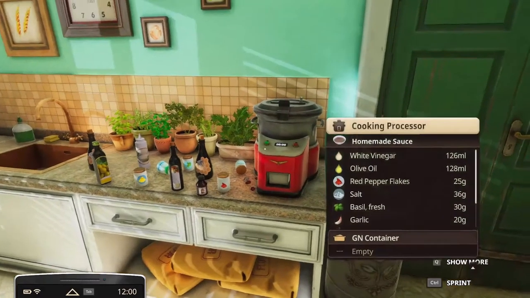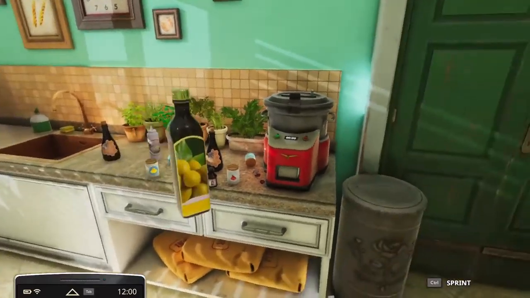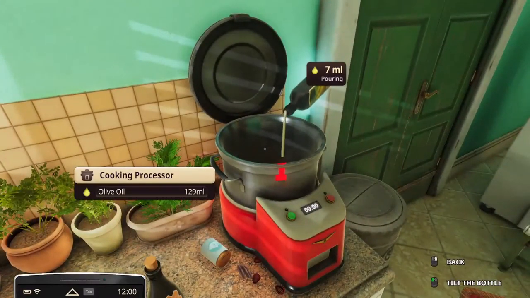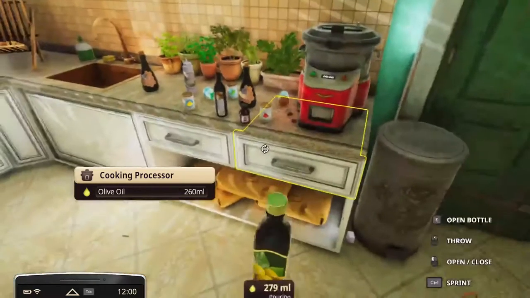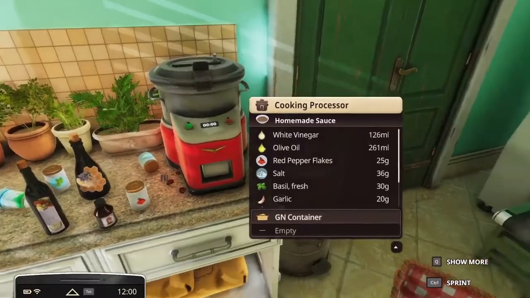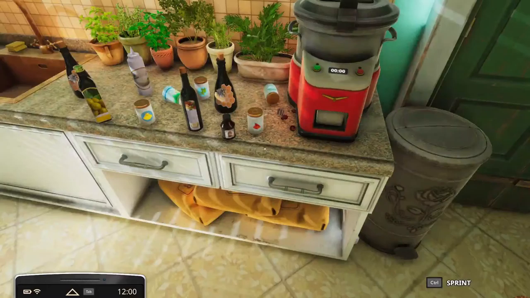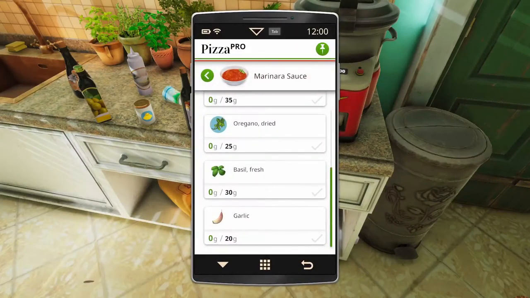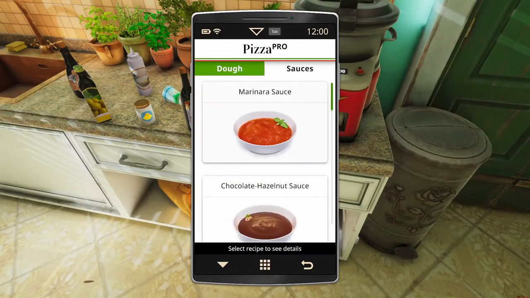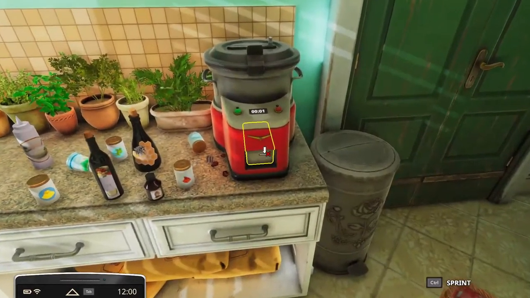Okay, excellent. In you all go. And the peppers. Alright, so. Vinegar. Olive oil 128? No, wait a second, that's supposed to be more than that. I thought I poured in a little bit more, but oh well. That'll do. That's better. Alright, pepper flakes, salt, basil, garlic, and the pep. What's going on here? Oh my goodness. Alright, so.